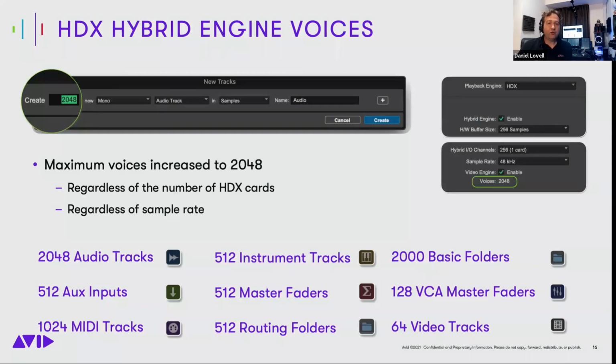So to make full use of this new increase in voice count, we have also upped the audio track count to 2048 audio tracks.